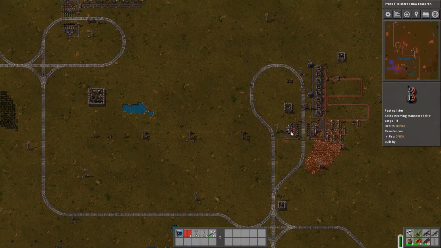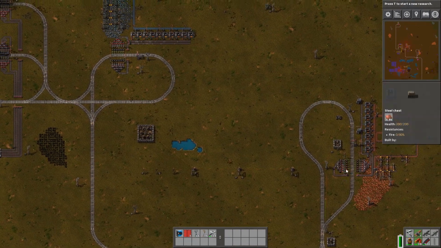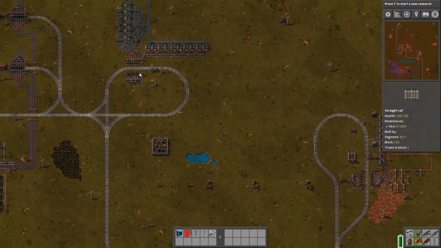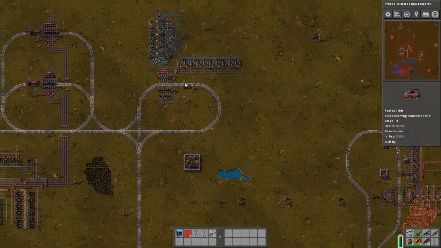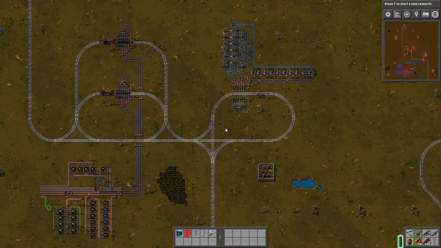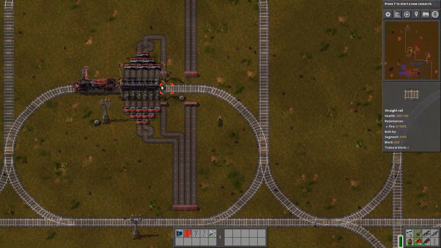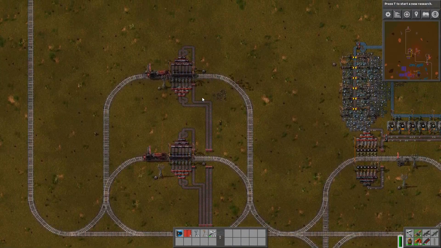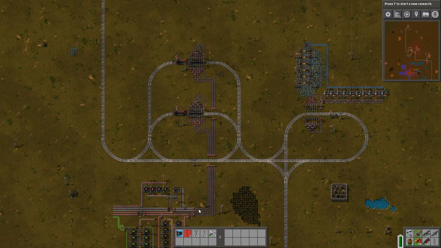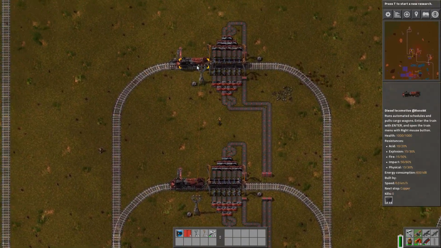Okay guys, so I've done a bit of work off camera and we've got some stuff set up. As you can see, we've got a bigger station at both the iron and copper collection points, which is good. That's what we need. And the other thing we've got is these unloading stations here, which directly connect back to the production line. So everything's pretty much ready to go.